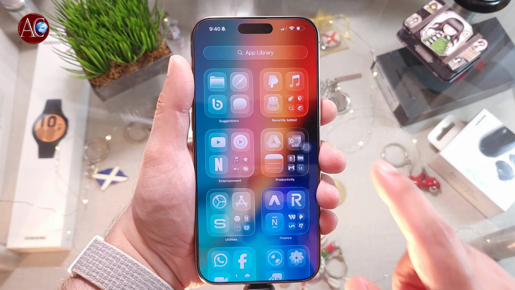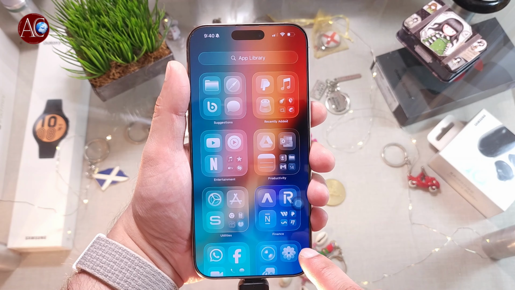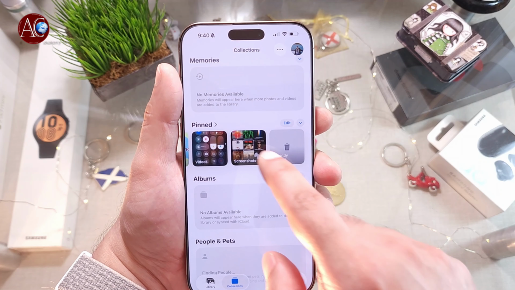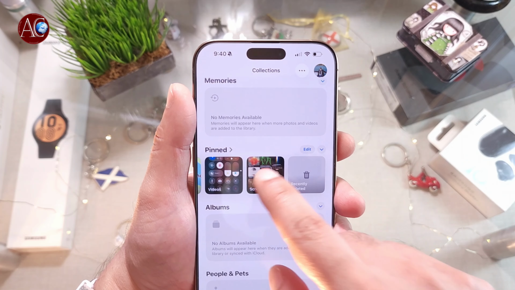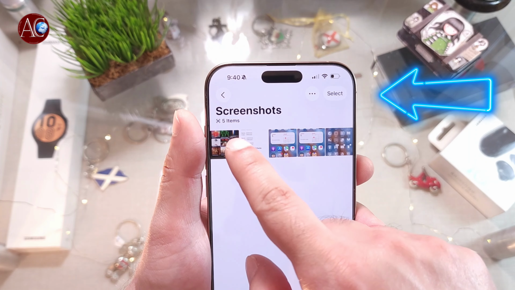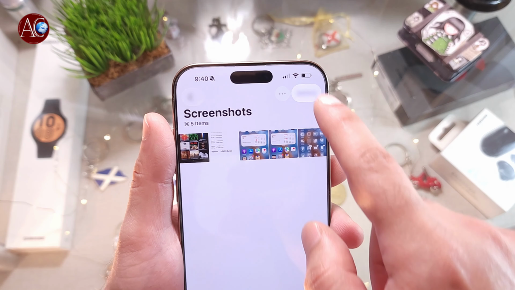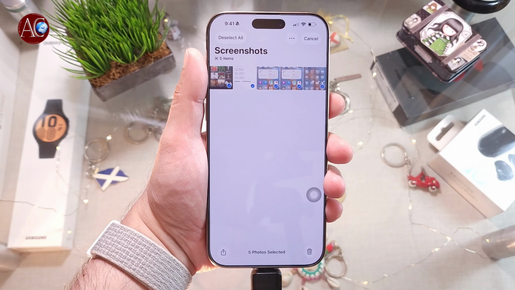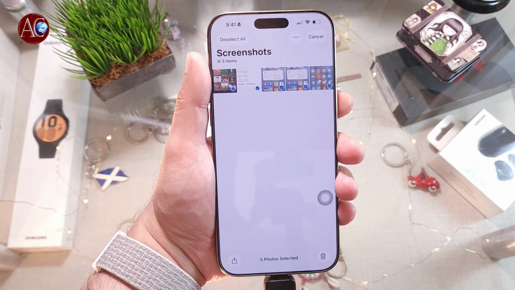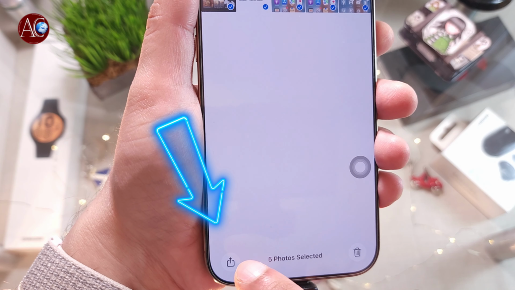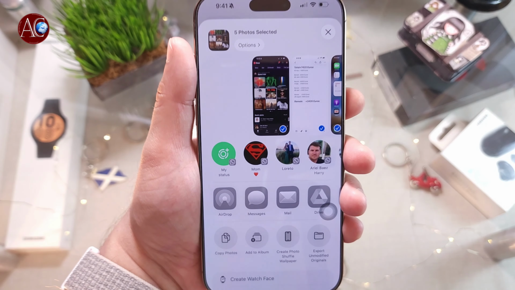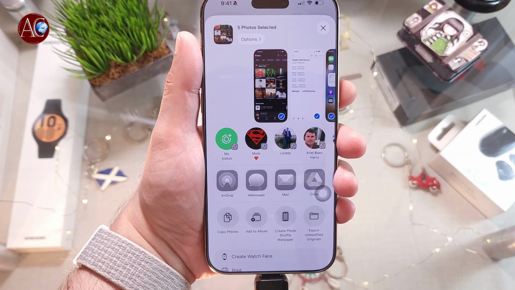Now we'll go out. So now we'll go to Photos here. Some of the photos I have here. Photos and videos will work the same way. You have to hit select here, and select the photos and the videos. You have to select the same way to copy. After selecting all, at the bottom you have the share option. Click this one. It will give you all the options to share.